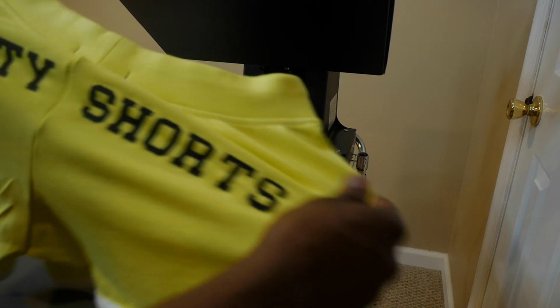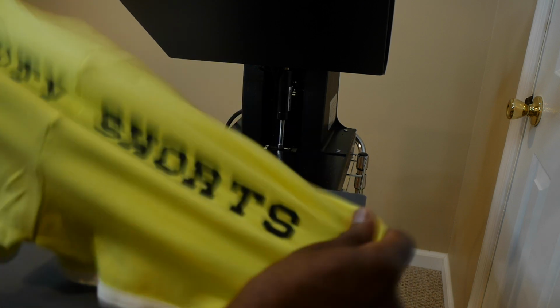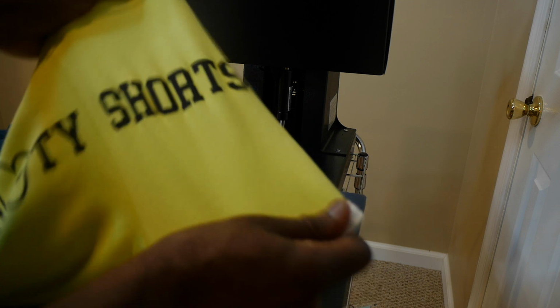All right. Now, it has stretch to it, so the vinyl is gonna stretch with the booty shorts, which is dope. So you don't have to worry about the vinyl cracking, stuff like that, because the vinyl has stretch to it. That's why I like this vinyl, all right?